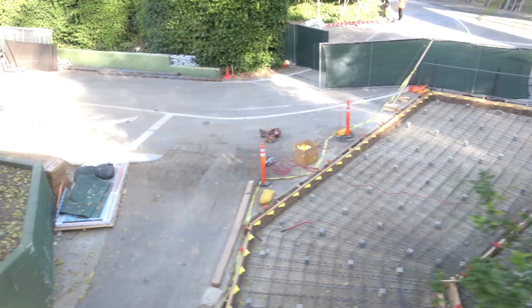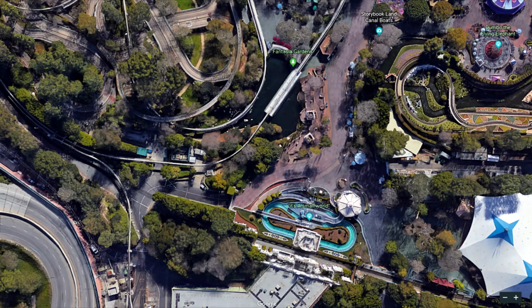I'm not sure what they're doing here, because that's a left turn that goes in a direction different than the parade route. The parade route is still going to turn right. I'm not sure what they're doing there. I don't believe that the parade route is turning left where they're redoing that. Let's toggle to the Google Earth image again, and I'm trying to figure out where that might be. I'm going to guess that the area they're redoing is this section right here, which, I mean, it's doubtful, because the areas that they're digging up currently are much further along the route, which we'll see here in a minute.